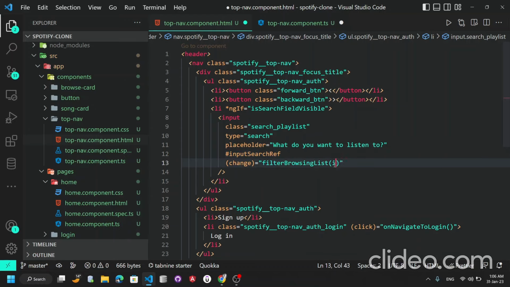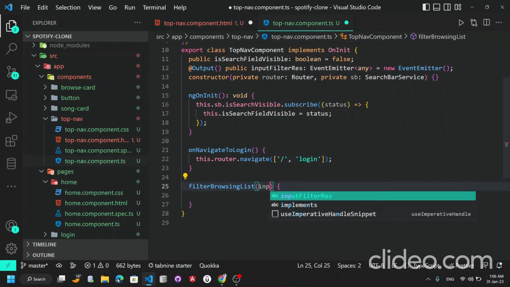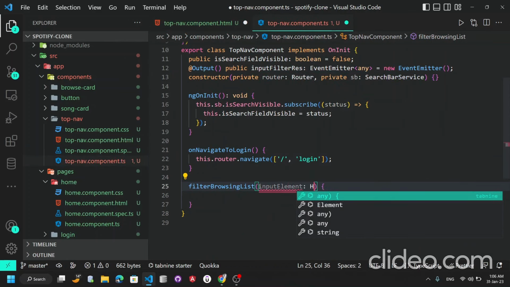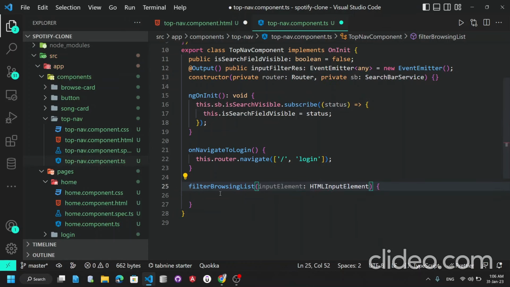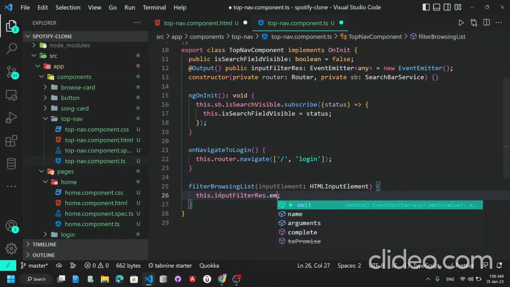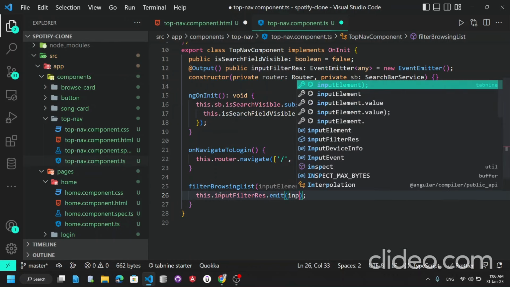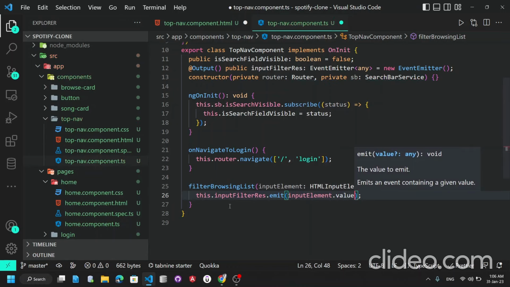And inside this, we are going to now pass this input search ref just like this. And here I know that I'm going to have the input element, which is of the HTML input element. And now I'm going to do something like this dot input dot emit. We are going to emit some value, and I want that input element dot value is going to be emitted from here.